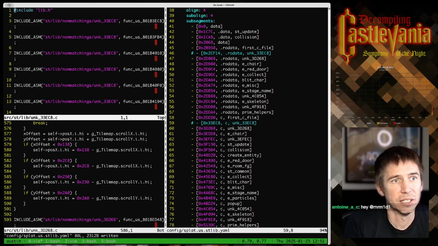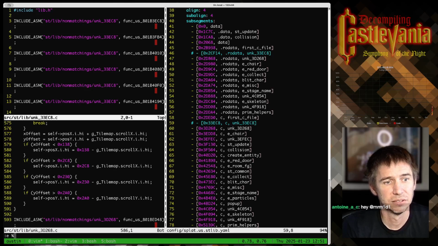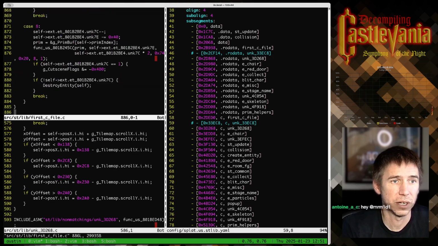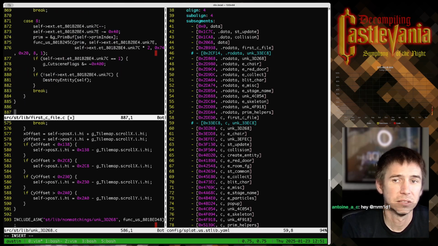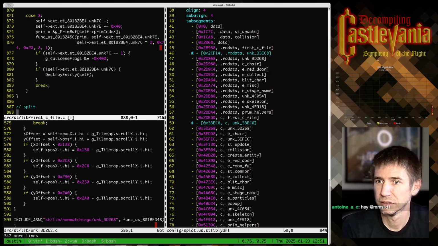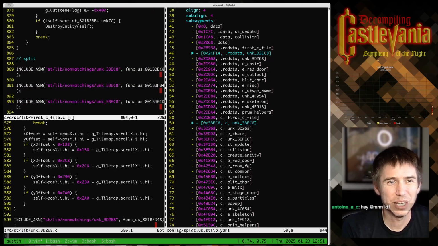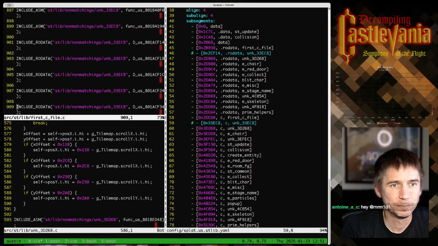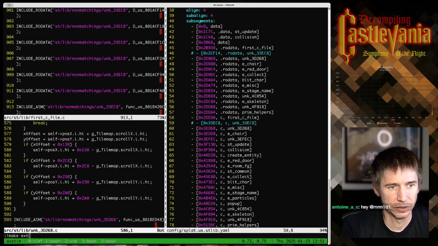So I have to take all of these functions, and they're going to go back into the first C file. And as long as I don't do a clean, that other function will compile fine. And I can keep these incorrect paths for now as well. Let's see if I got this one correct.